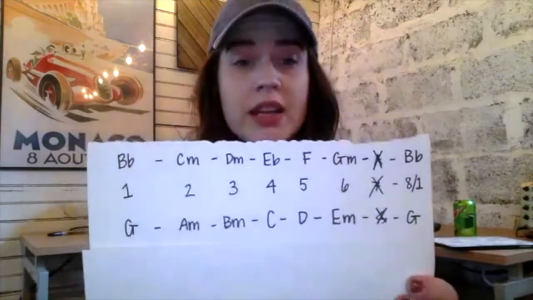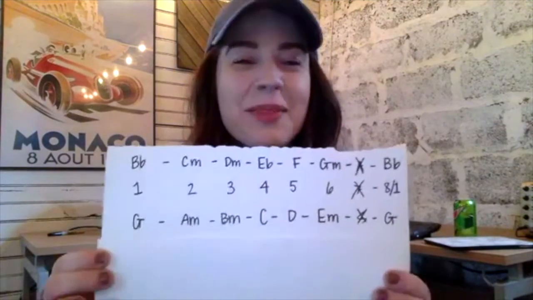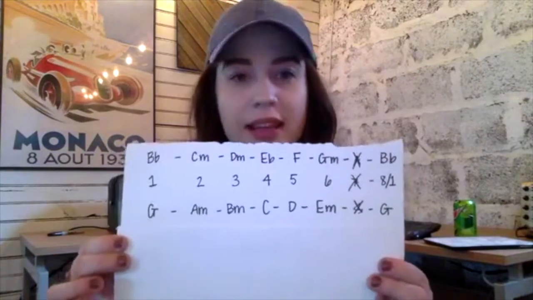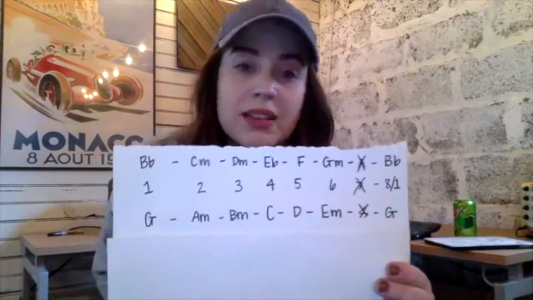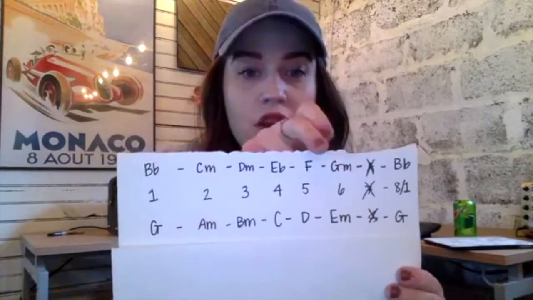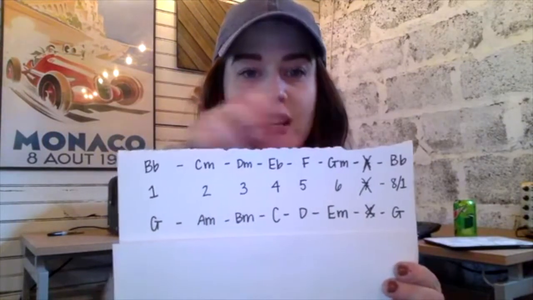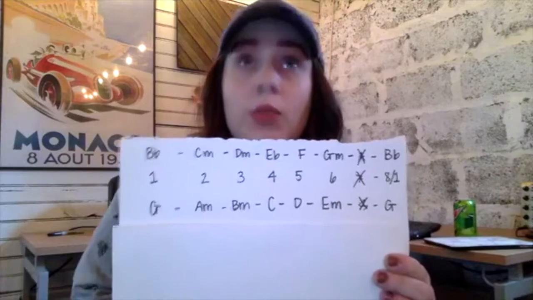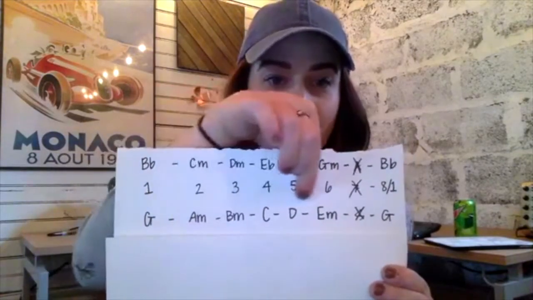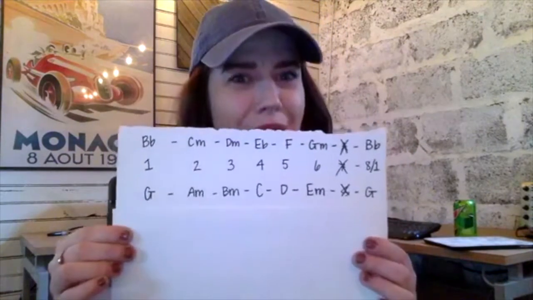So basically I need to know my theory, because I can look at the screen and just say, oh, E flat, I'm playing a C. And I know that because in the key of G, I know what the 4 and the 5 and the 6 and the 1 are. If I'm looking at the screen and I see these chords, I know what I'm playing down here, if that makes sense. Okay, so let's take a song for example.